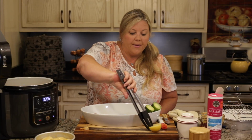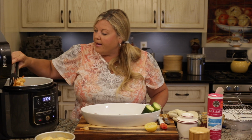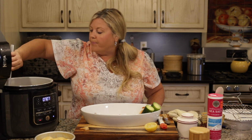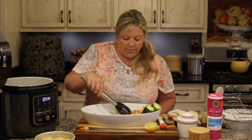I'm gonna put this lemon to the side here. And our potato, that seems good. So let's get this shrimp out. Kind of pile it all up. Now you could always just pile it up on, you know, like I said, newspapers or something, but I'm gonna use this little container, this little dish here to put them in.